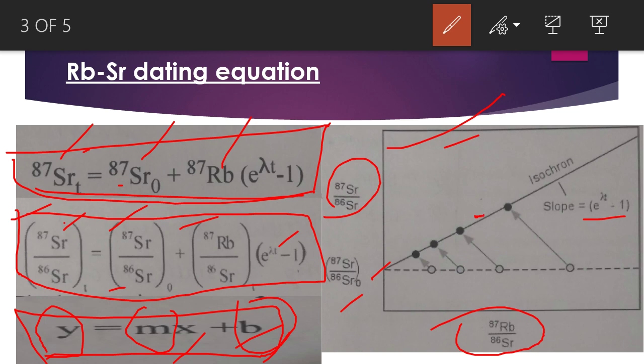Let us assume currently we have a rock at this place, where you have some ratio of rubidium to strontium and some ratio of strontium to strontium. With the passage of time, what happens is that rubidium concentration would decrease, meaning the rock will shift towards this side on the x-axis. On the y-axis, strontium-87 will increase as rubidium is transforming into strontium-87, so we move towards the upper side.